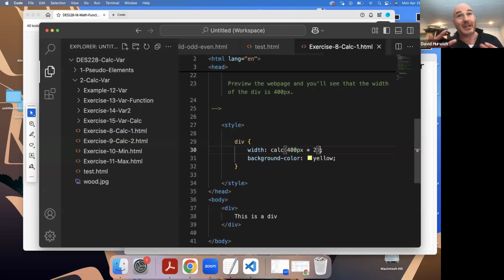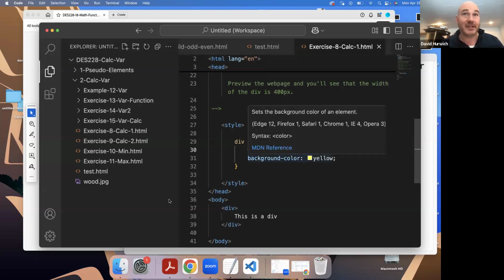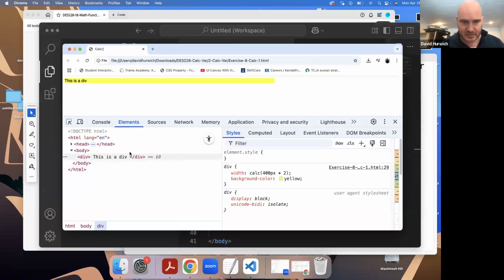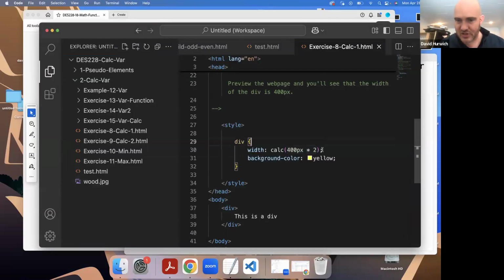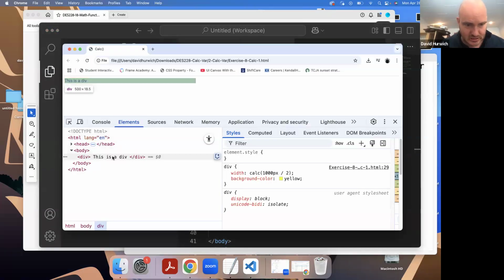The star means multiplication in programming. What this means is 400 times 2. 400 times 2 would be 800, right? And this is now 800. And you can also do division. Division would be, let's say I did 1,000 pixels divided by 2. The forward slash in programming means to divide. And the result of that, 1,000 divided by 2, should be 500. So this should now be 500.